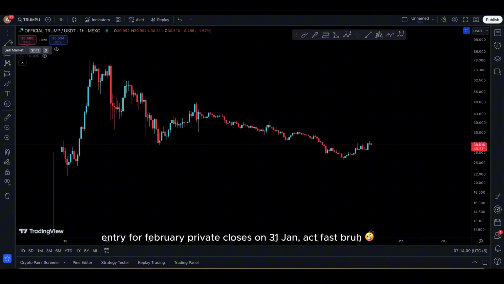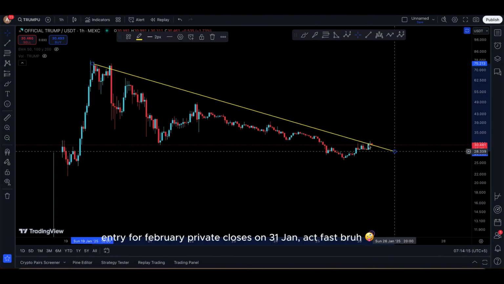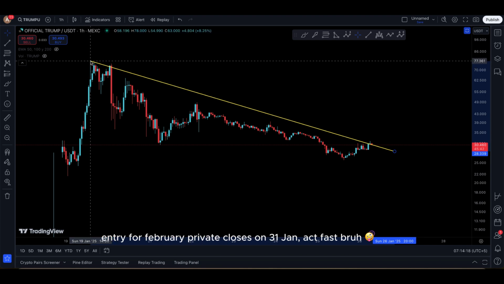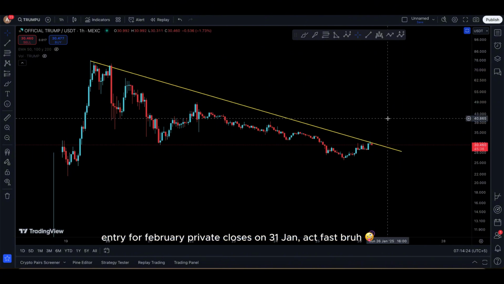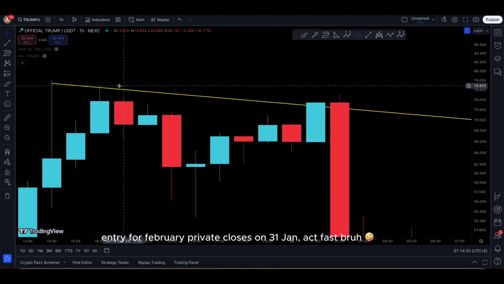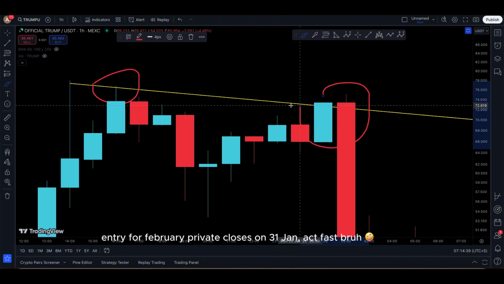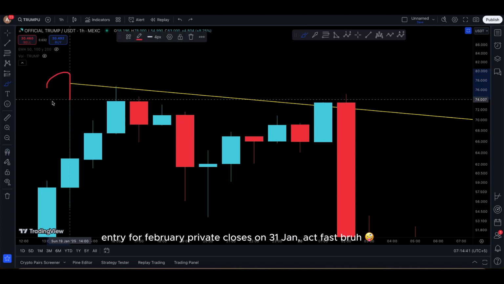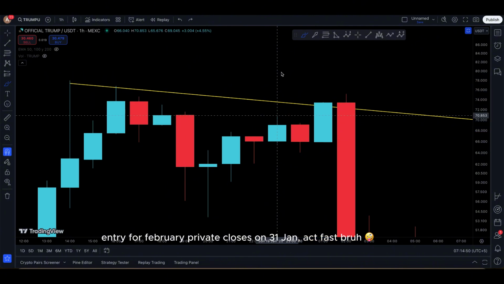I'm going to try to get the trend line right now. If we take the trend line here, Trump has this last little bit of faith, hopefully, that can be broken. So you can see that it almost broke it, but it didn't. I want to go back and show you everything. So here it is, that's your first rejection. The trend line literally started right over here. You had one touch, a second touch here, another touch right there. So these are 3 touches, which creates a trend line, and that's the reason why you have this trend line.